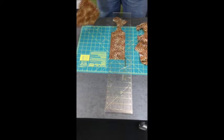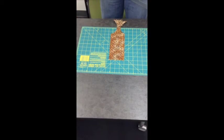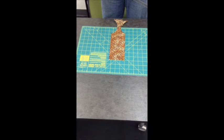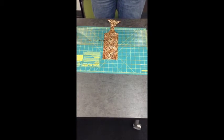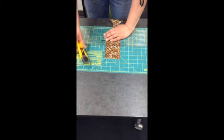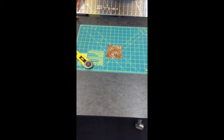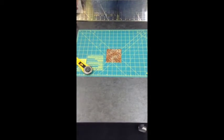Okay, and I'm going to get rid of my extra scrap here. And then, let's see here, so I'm at 9. So then I'm going to count 1, 2, 3, so 6.5 or 5.5. And I'm going to put my ruler, open up my rotary cutter, and make another pass. And there we have our 3.5-inch fabric square. Remember, you're going to need 9 of these to make our quilt block.